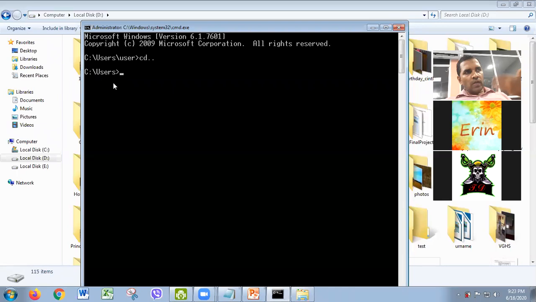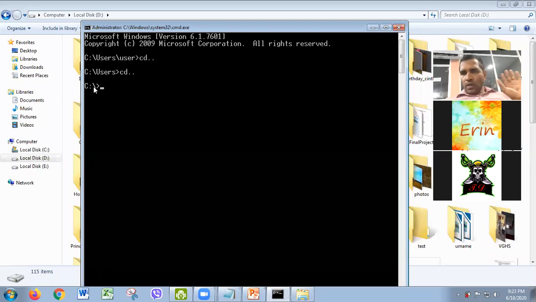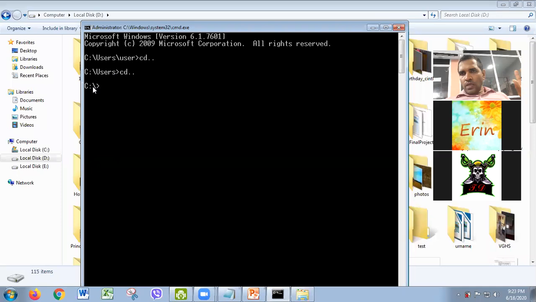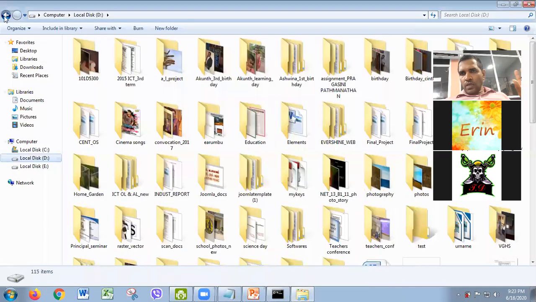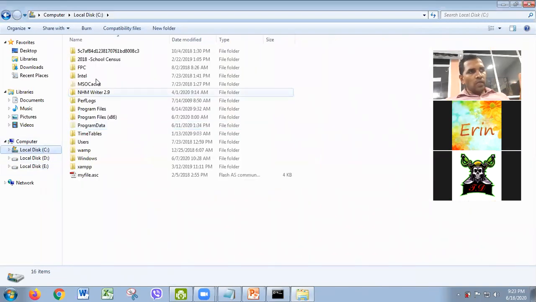So now I will type the same command again, cd .. Look here. Now where are you? You are in the C drive directly. You are not in any folders. This seems to be this. Click on the C drive, now you are here, right? Now we are not in any folder. We just click the C drive and we are in the C drive.